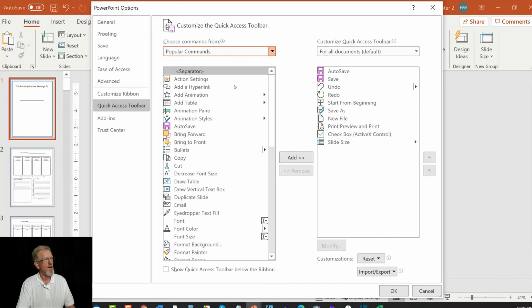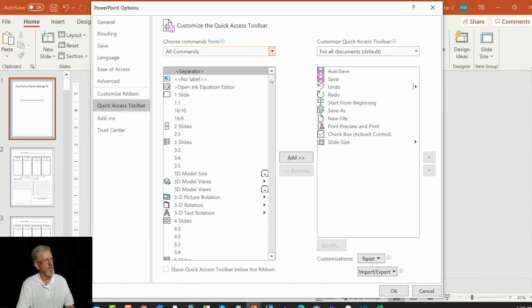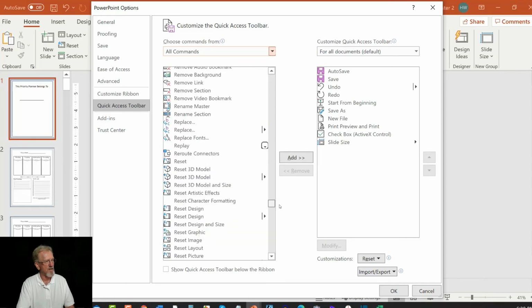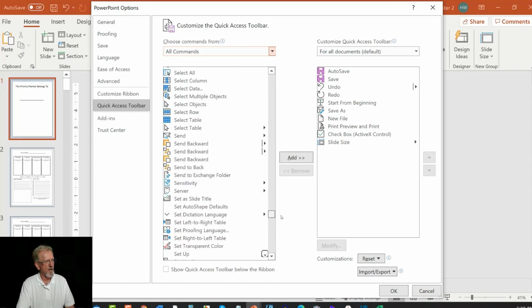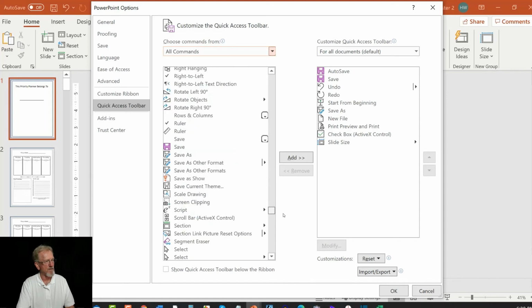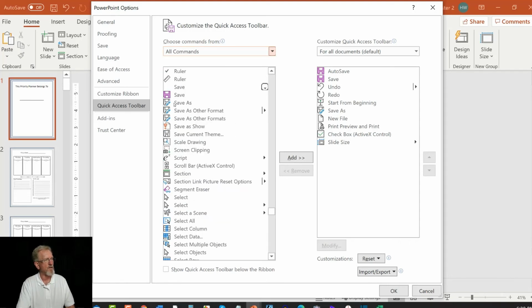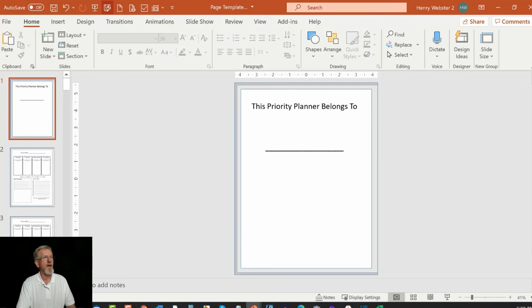You click on that, and this will shrink down to a smaller bar, and then all you have to do is drag it down till you get to S, which is save, and you go to save as. There we are. Save as, that's the one just there. You click on that, you send it across to here, and then you hit OK, and it will give you that icon.